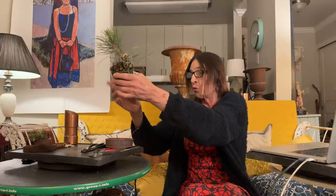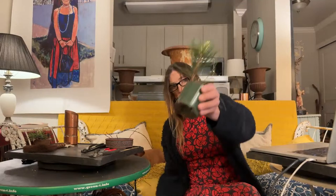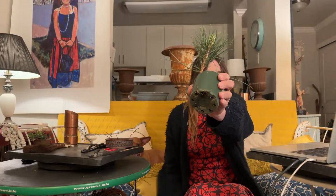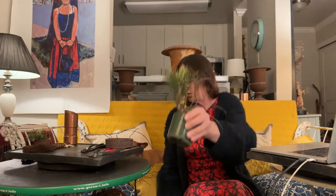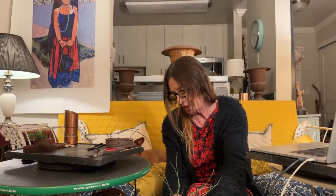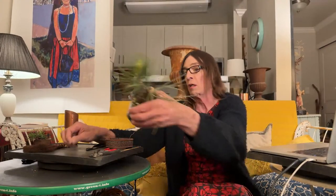All right. So when it comes to the wire on this guy, there's not a lot of wire on this Ponderosa as far as the bottom of the pot. I wrapped the wire all the way around the tree, ran it through the plug, and then ran that out of the bottom of the pot and curled it up through that hole. So to get started, we'll just cut that guy loose right there. Done.